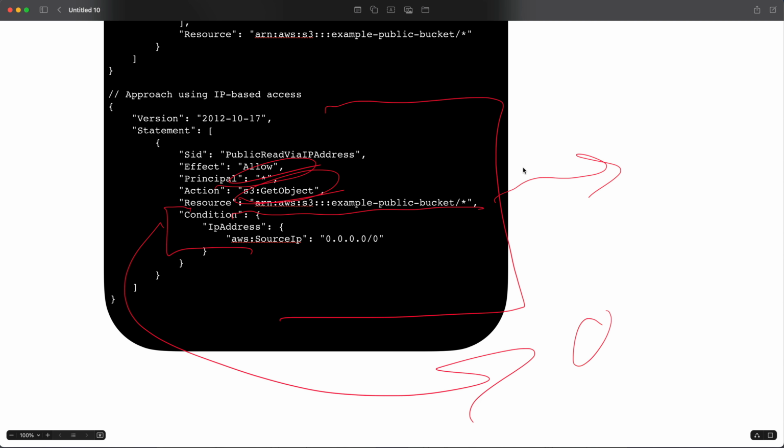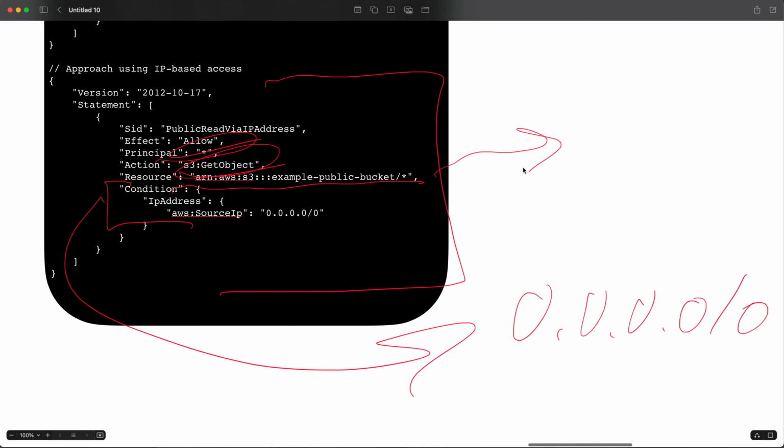And that's that magic 0.0.0.0/0 CIDR range, that means allow access from pretty much anywhere. So these are the two simplest ways to screw things up, but there's a few more out there.